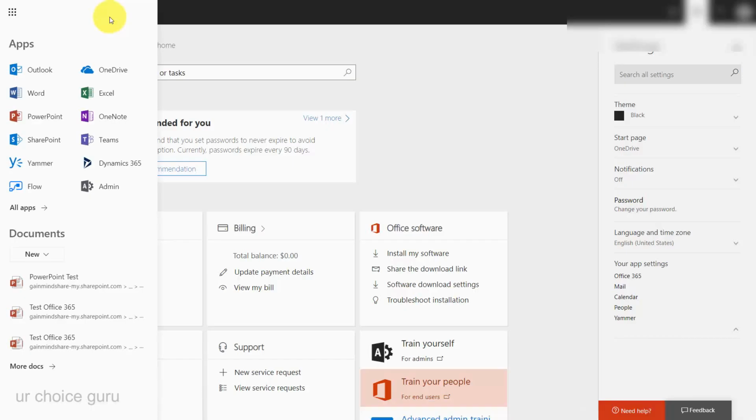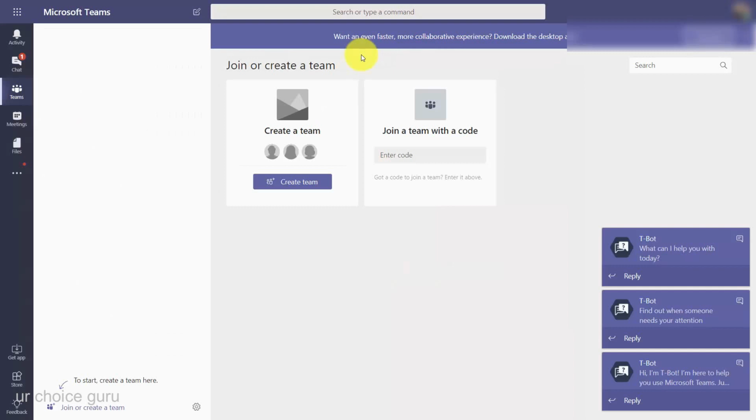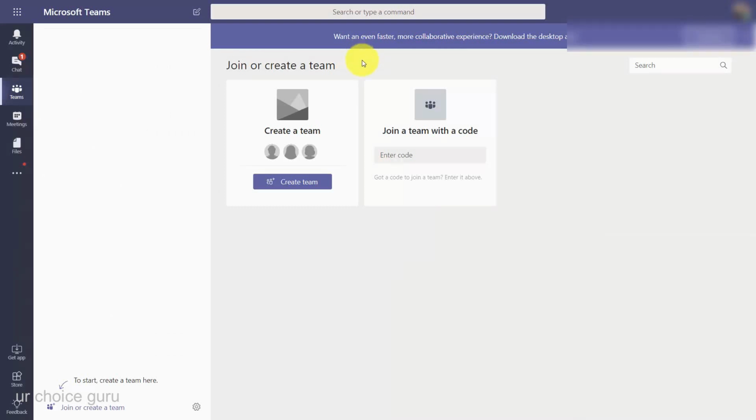Welcome back. Now, another application that you have access to through Microsoft Office 365 is going to be the Teams application. So you can click the link here on the left side panel in your admin panel. Now, a team will allow you to create a shared workspace with those you are connected to. Now, there may be times when you may have certain individuals that you want to work on certain projects and that you don't want them to work on others. If that's the case, you can create a shared workspace specifically for those individuals for the specific project that you're working on. And you can do that through the Teams application.